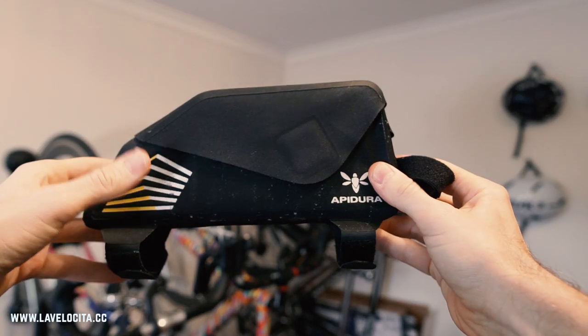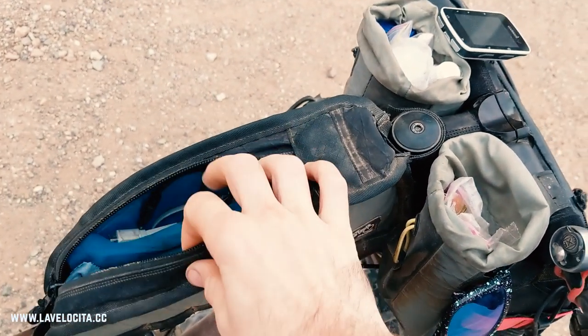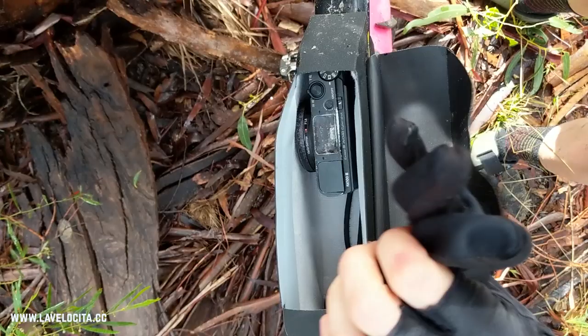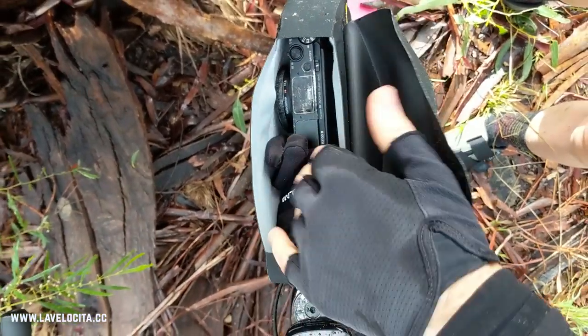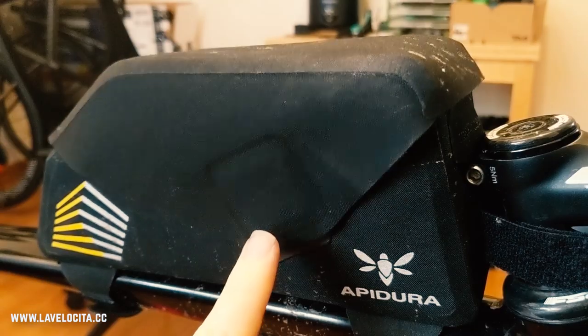What I love about it is how waterproof it is and how the closure system works. Most top tube bags have a sort of center zip on them — pretty much every bag I've used to date has that. For example, this Ovegia Negra bag just zips right down the middle. The problem with that is it can get very annoying to get things in and out because you're pushing into a very narrow space and have to drag things out. The Apojura bag's entire top is a large flap that wraps all the way over and then snaps into place with a pretty strong magnet. It is so easy to use whether you're riding or stopped — a brilliant system to quickly get things in and out, with nothing stopping you from accessing what's in the top tube bag.